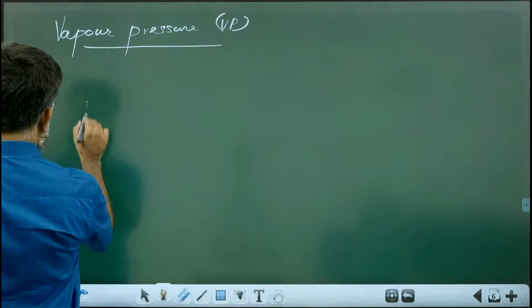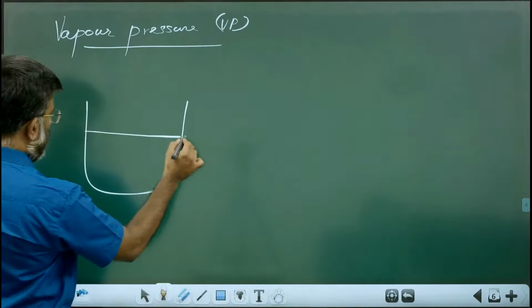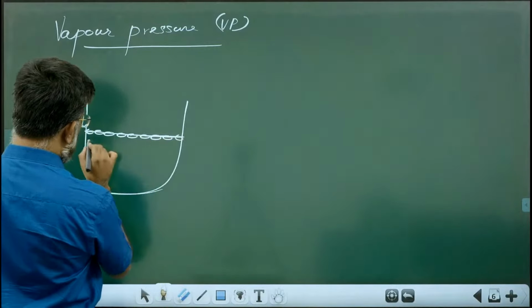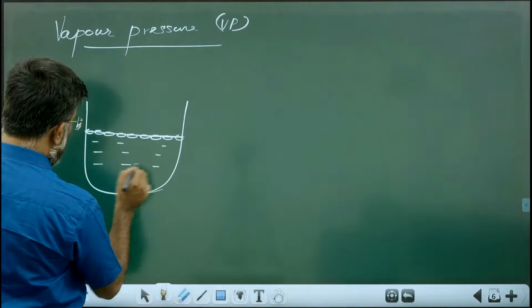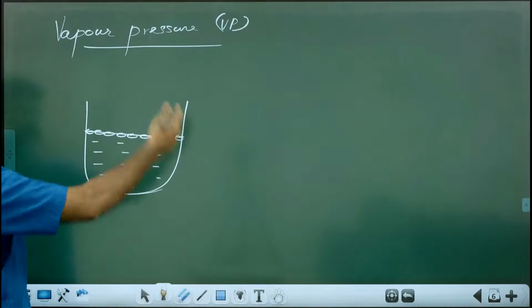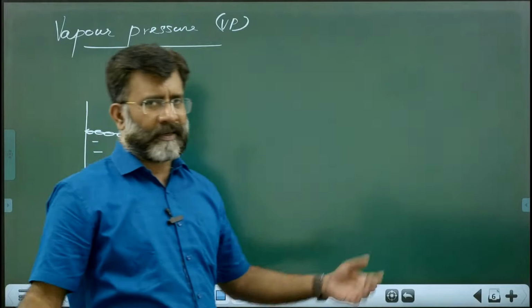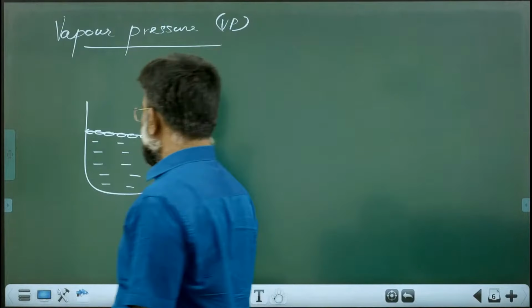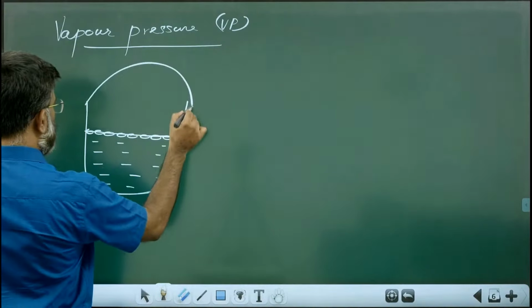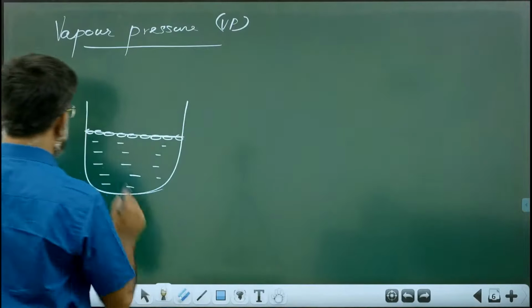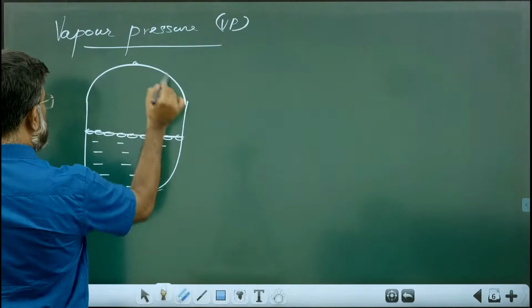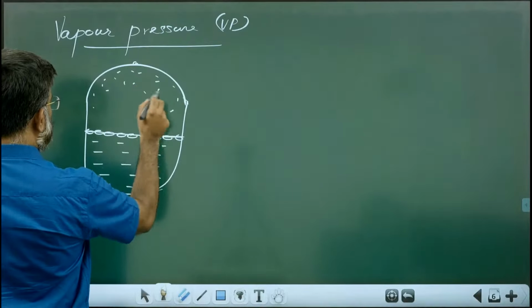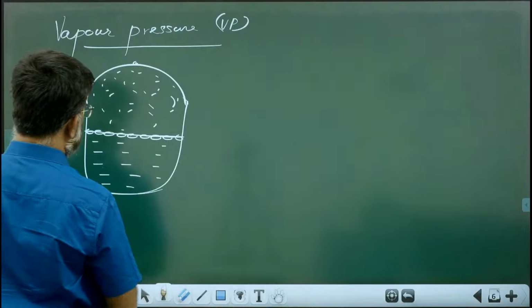Okay. Suppose you have a solvent. This is the top layer of molecules of the solvent. I don't have to tell you, there will be a natural evaporation. The surface molecules will try to make themselves free. So there will be a natural evaporation, and imagine it is kept in a closed system like this with a bell jar. You can see the vapors will be accumulating over here, and ultimately it comes to a state of equilibrium.